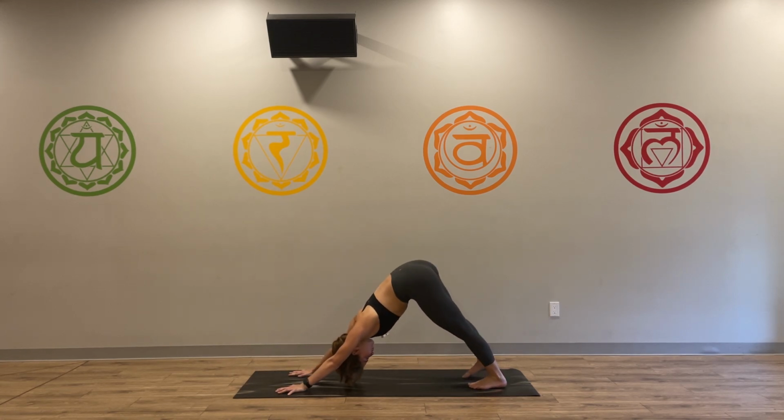Exhale, Adho Mukha Svanasana, downward facing dog. Knees can be bent slightly, heels turned out slightly. Thigh bones back, outer hips lift. Relax your neck, spread your fingers.